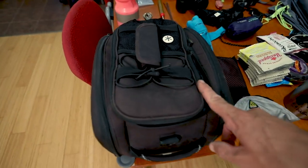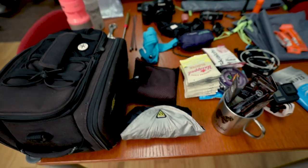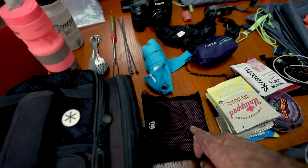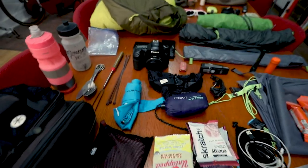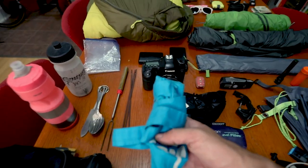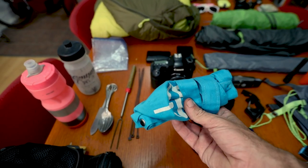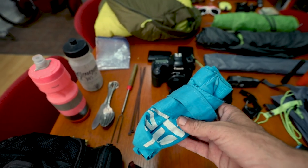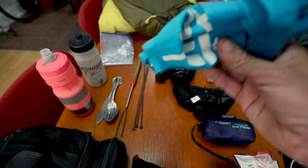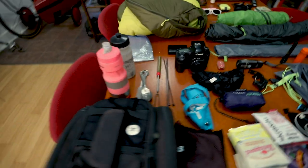This is the main bag. This drops down into panniers too. When it's on the bike, this is the rain cover for it. A little camp towel. Pillow that folds up real nice. This is a musette. I really like to have those with me because if on the way to the campsite we decide to stop and pick up food or beer or anything on the way for just a few short miles, these fold up so small and they're easy to throw on your back if your bag's already maxed out.